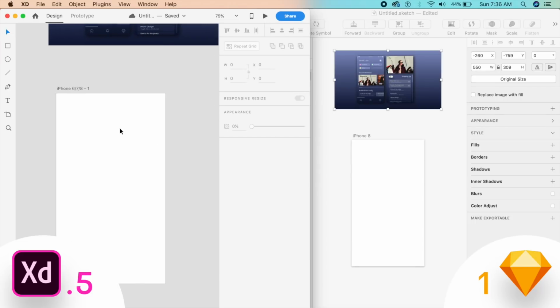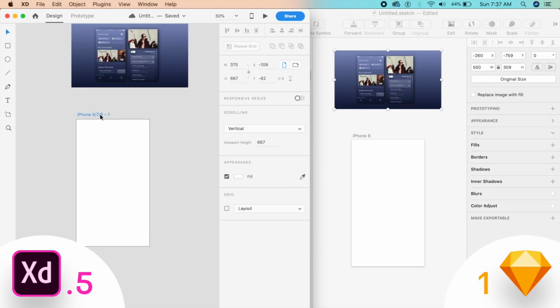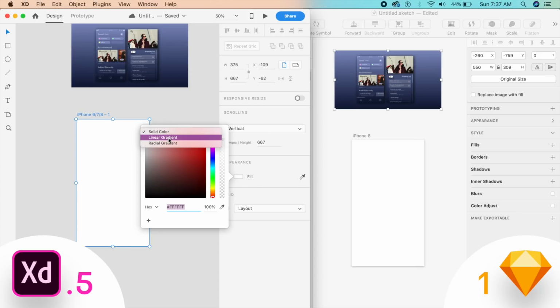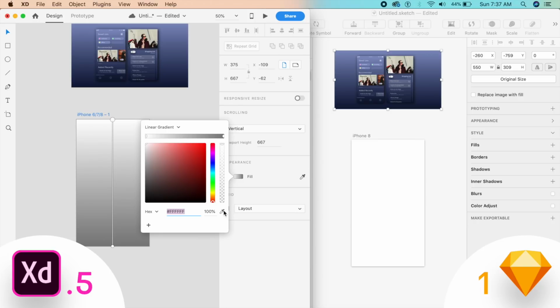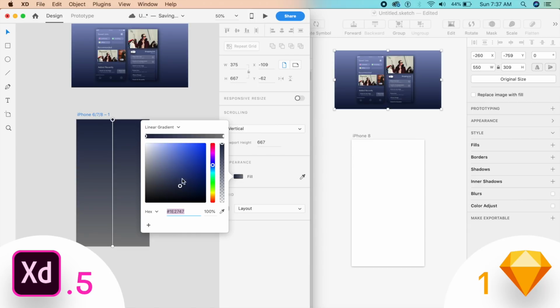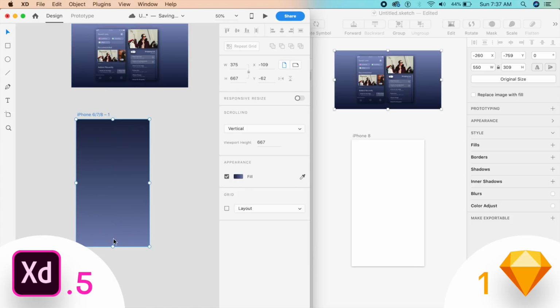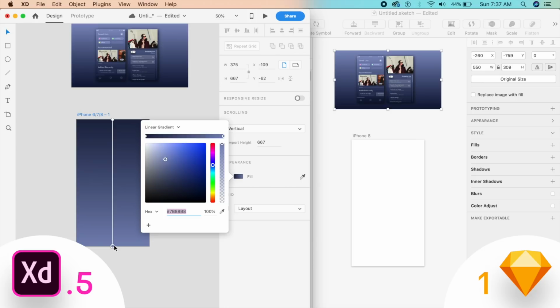Okay, so we will be giving a quick gradient to this artboard. If we go here, you can see there's an appearance tab, and inside this we can choose linear gradient, and we can quickly and easily create the gradient that we want. We'll just pick from these colors which are here, and replicate the gradient in this image. I'll just flip this over and restructure this real quick, and you can see how simple and easy it is to create a basic gradient and even complex gradients, radial gradients, whatever you want.